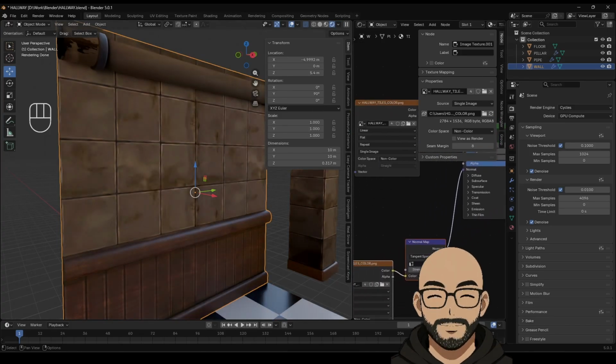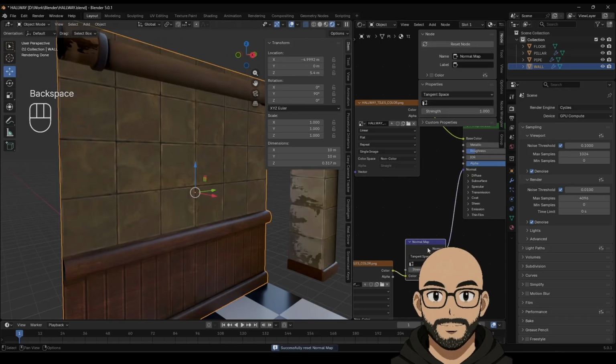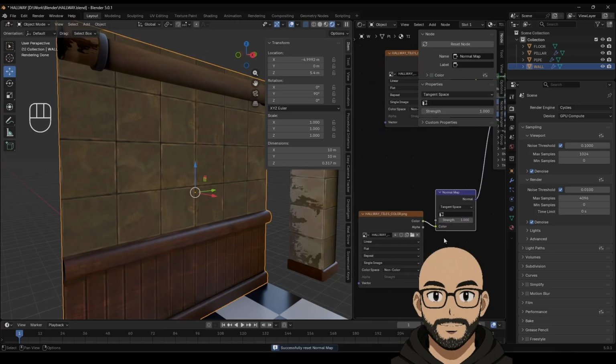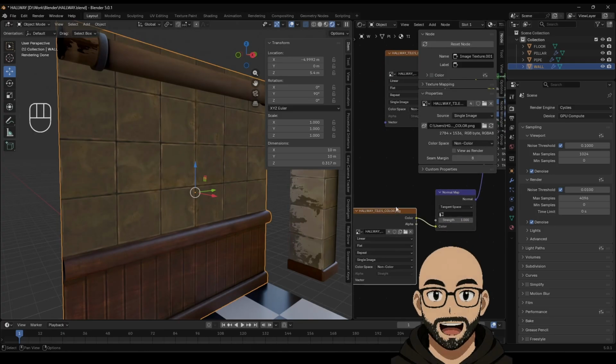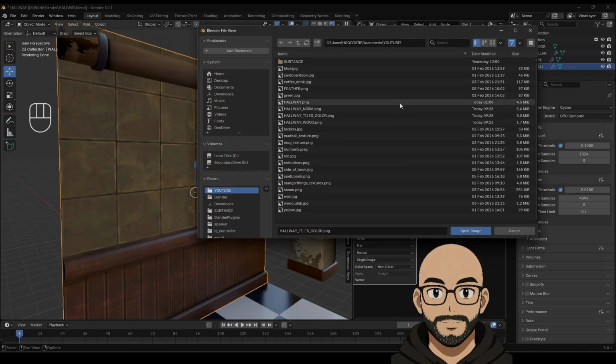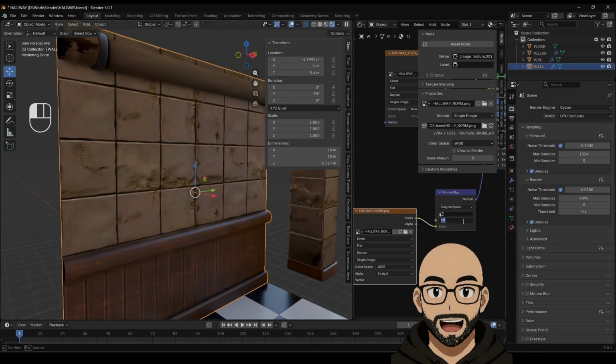Normal map, normal. I don't know. Oh, color. I'm loading it in the wrong place. I need to do the normal map. There we go. That's totally my fault.